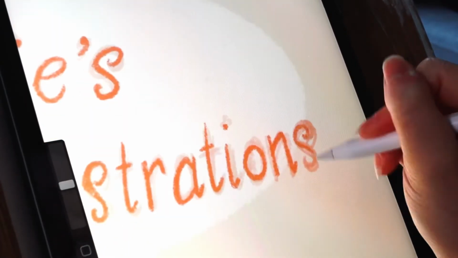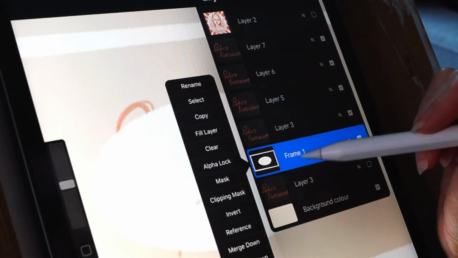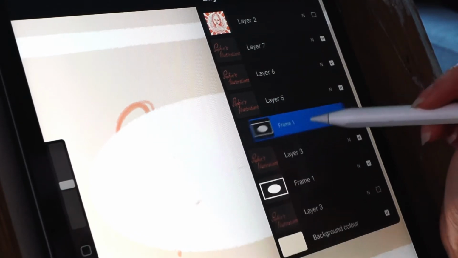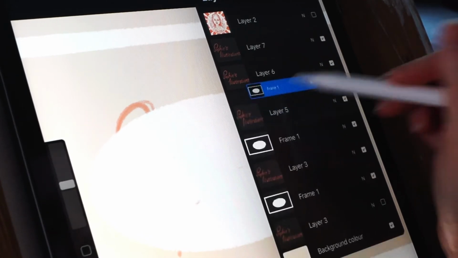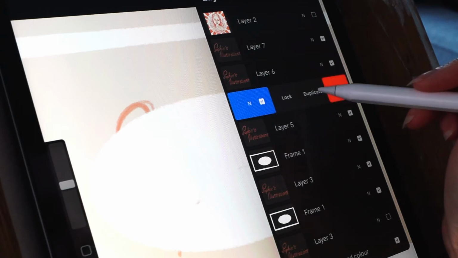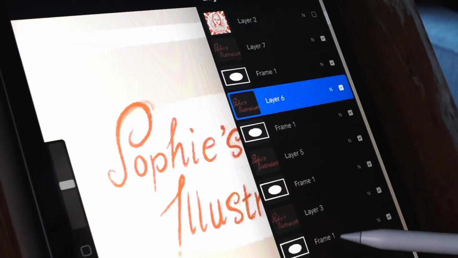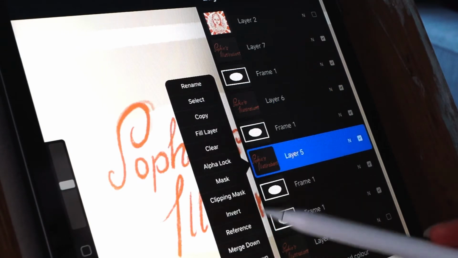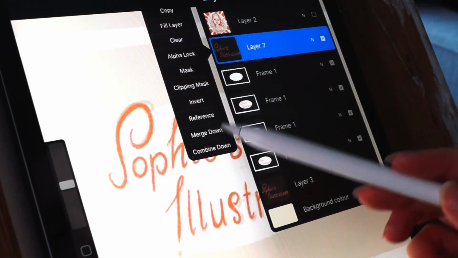Now I played it back and realised that this background circle is missing in some of my frames. So just open the layers, duplicate the frame that I've got, put it with every title that I've written. And then you want to merge the title down onto the frames. And there we go, that'll be in every frame now.